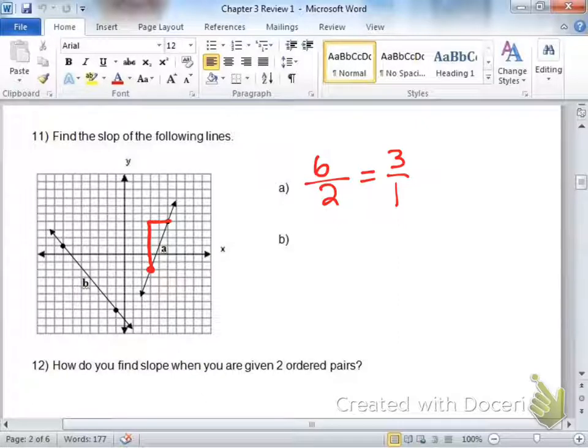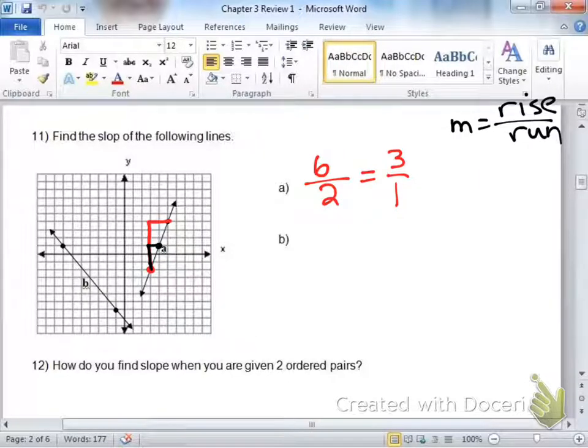Anytime I reduce it and I have the graph, I go back and check to see if that makes sense. So 1, 2, 3, 1. See how I'm still on the line? So that is usually an indicator that I did reduce correctly. And again, we are just counting the rise and the run and writing it as a fraction. If you want to reduce that to just regular old 3, that's fine. Like I said, I usually keep rise over run as a fraction, 3 over 1. All right, same idea for part B.